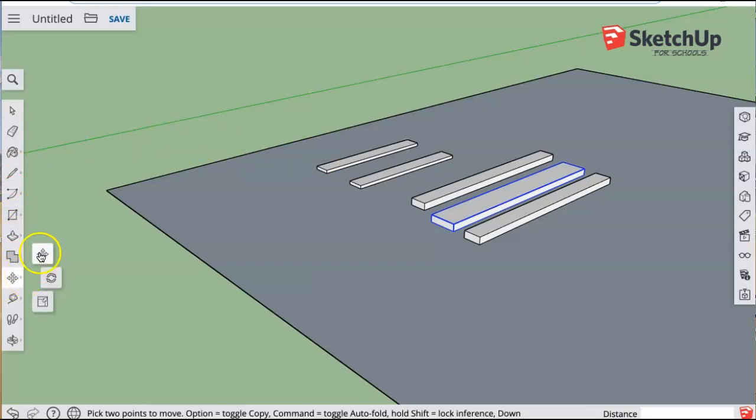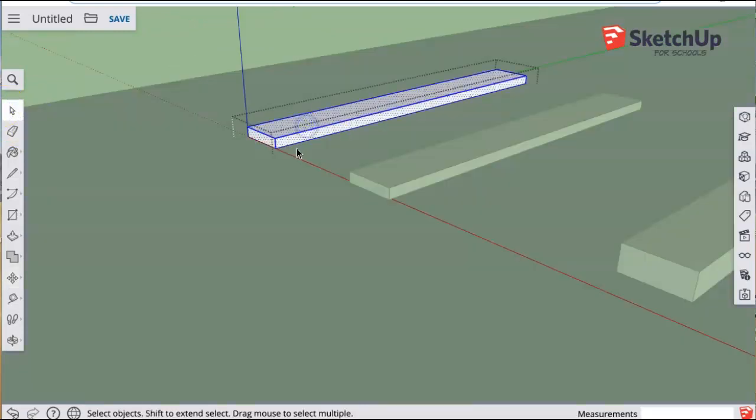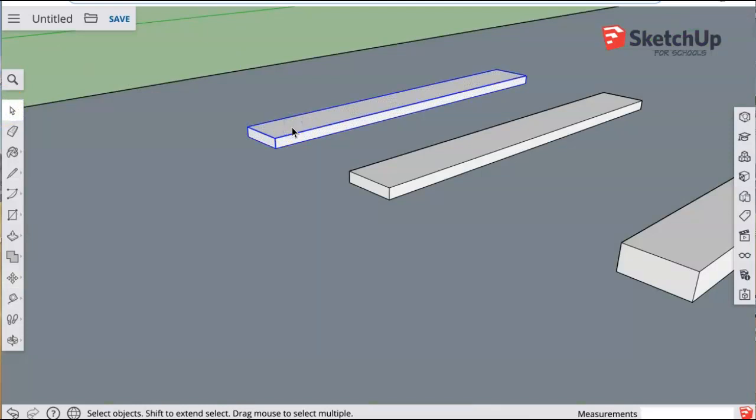I come down here to my move area, and I'm going to use my move tool to rotate one, and then I'll use the rotate tool to rotate the other. So I'm going to come along on this surface, and first I'm going to highlight the surface, and then select my move tool, and you'll notice that there are these red plus signs on different sides.